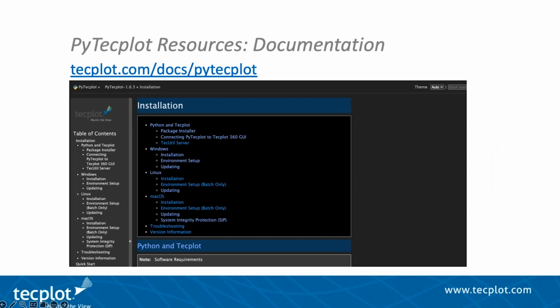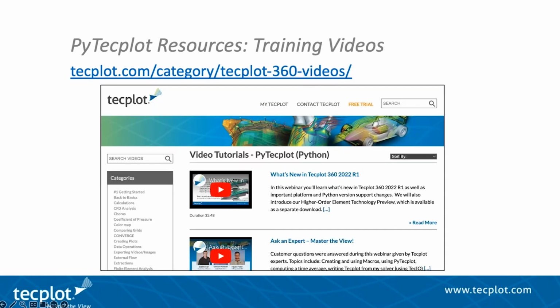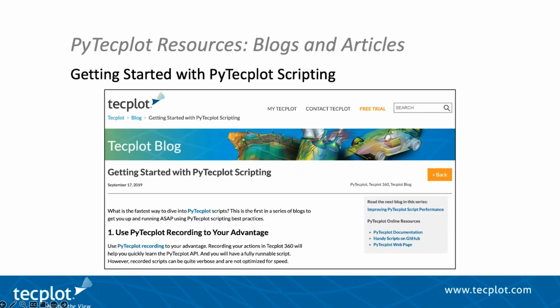With that, we'll look at a few more points. These are some pieces of documentation that we have. So firstly, the documentation for PyTecplot can be super helpful, even if it's just to glance at for an idea of what objects to use or what those objects might be named. The installation section in particular goes over everything that we cover today. So regardless of what system you're on, you should be able to get PyTecplot up and running. Secondly, the training videos on our site offer a bunch of concrete fundamentals, so you get an idea of how to accomplish any goals you might want to.